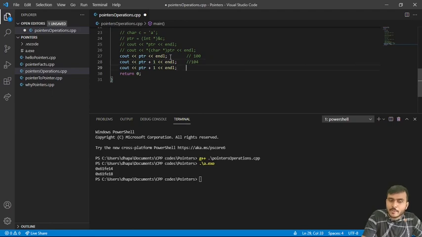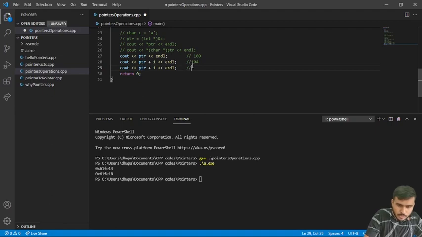What will be the output of this line, 104 or 108? This is a very simple question, I am just trying to confuse you, but I know you will not be confused. The output of this line, the 29th line, will be 104 only, because in this line we are not storing the updated value of PTR back to PTR. So PTR is still 100.